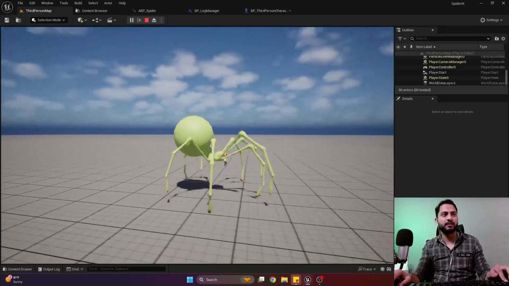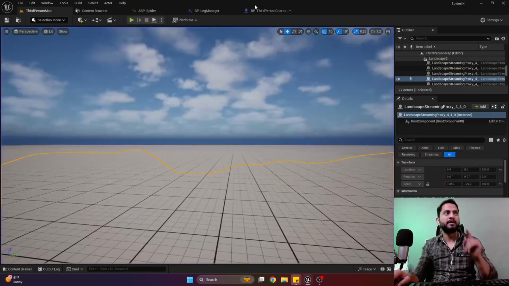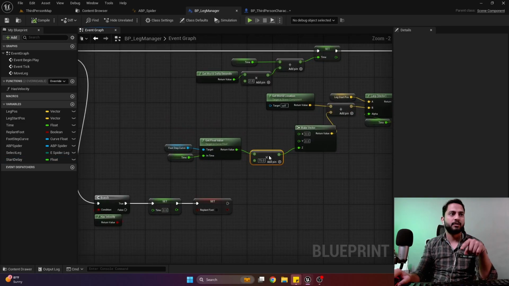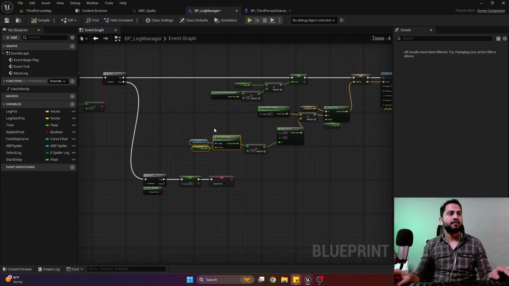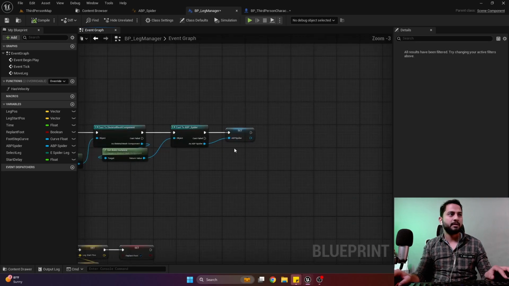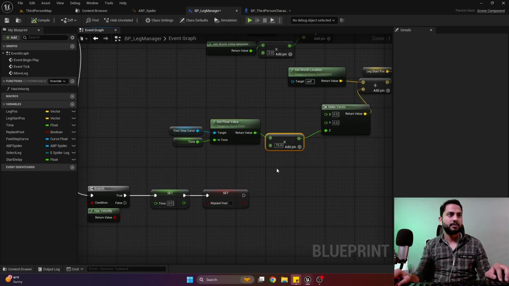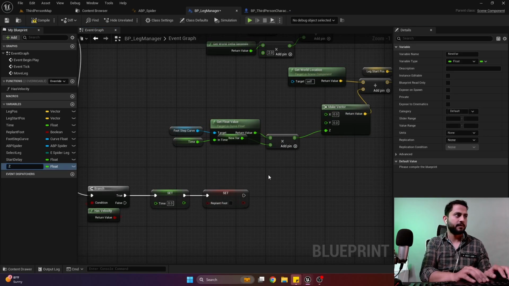Okay, so now the legs are moving, but we can also parameterize one more thing, which is the step height of z. Let me go to begin play. What we can do is take this static z height and promote it to a variable, z height step.